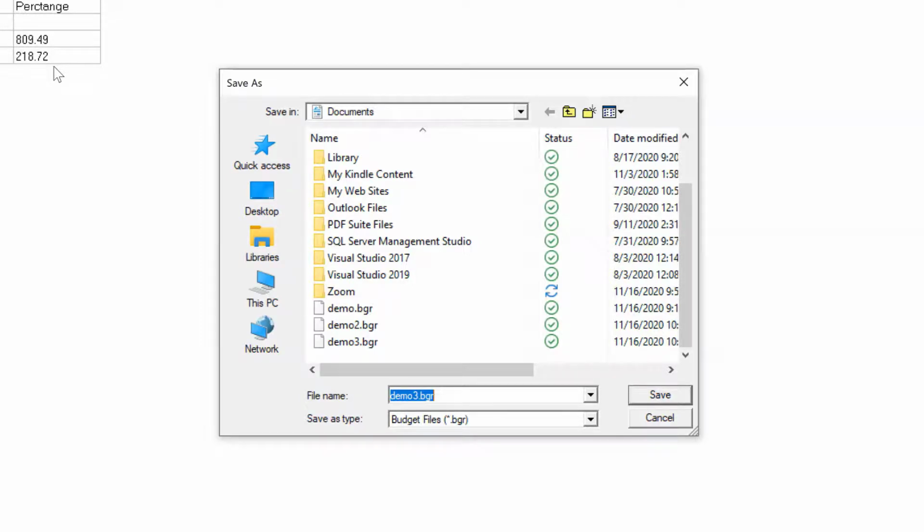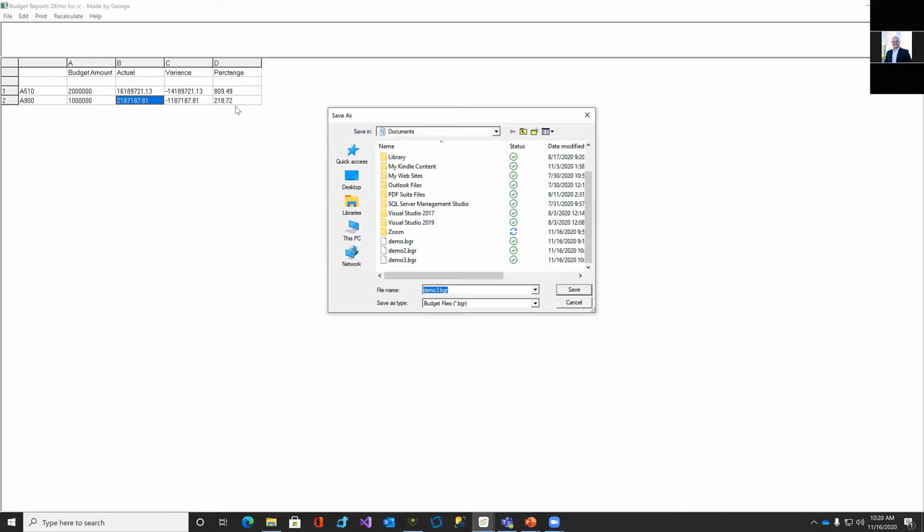In your example, can you show detail for like A510 detail for a date range within the overall date range? Meaning, can you do a drill down, like the first 6 months? You could set up another column to do that, but I don't think you can do the sub detail of that. You can go down and add a line to make detail. I'm not sure when you say detail if you're looking for the actual transactions.